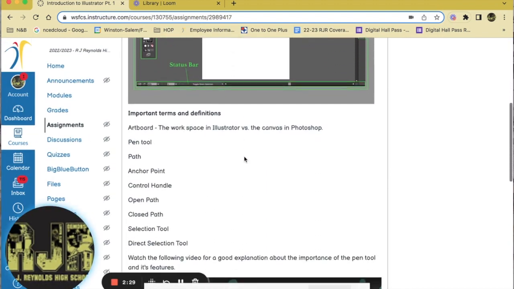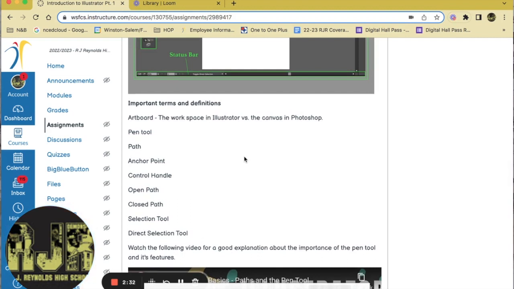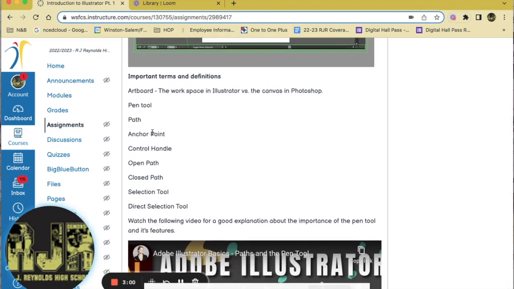These are some important terminology. Artboard. The pen tool is the number one tool that you're going to be using in Illustrator for the assignments that we're going to do. It may change later, but for now it's going to be primarily the pen tool. The pen tool creates a path, and the path is made of anchor points, and anchor points can have control handles.